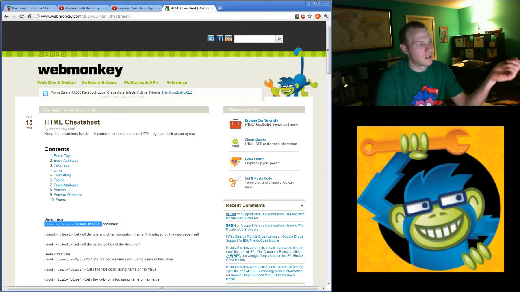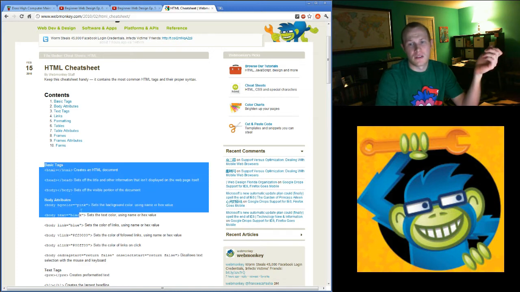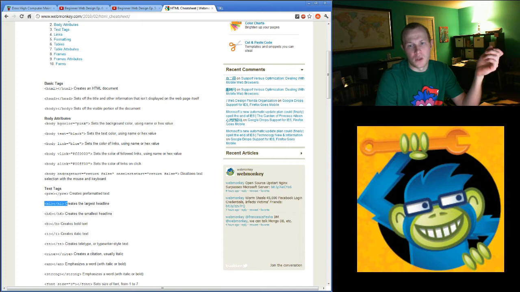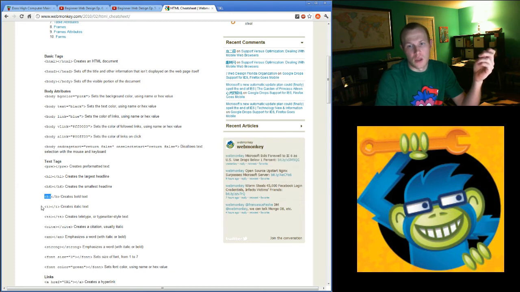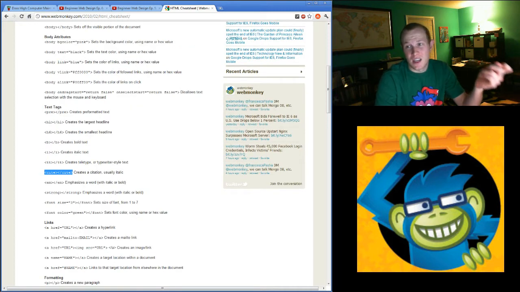It tells you exactly what tags there are and all the different stuff that is in it. We've got our H1 tags, our H6, which is smaller headlines. It has our bold, has our italicized, has other things, such as cite. You can do citations.